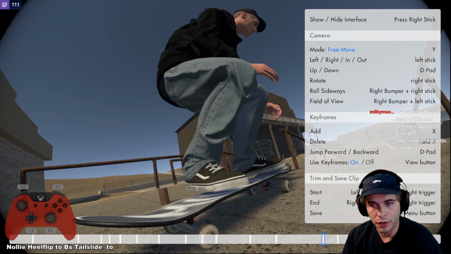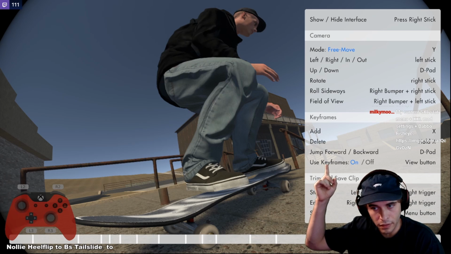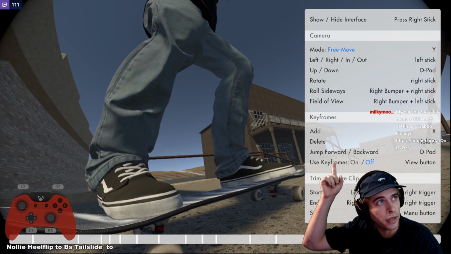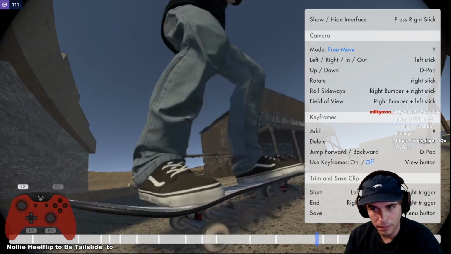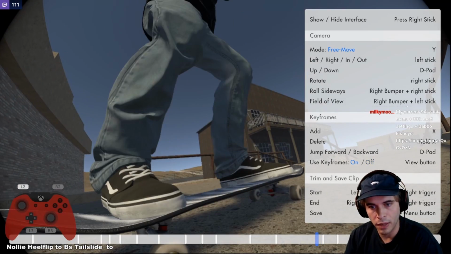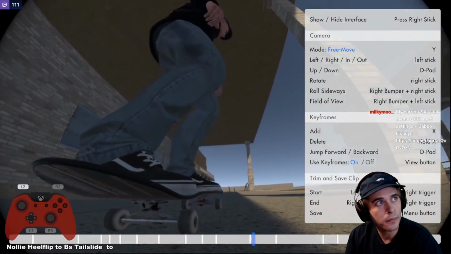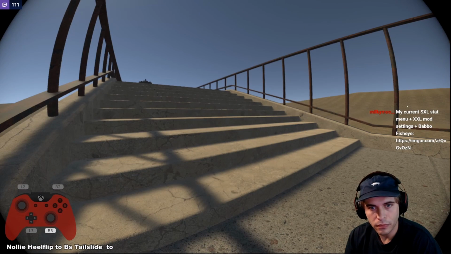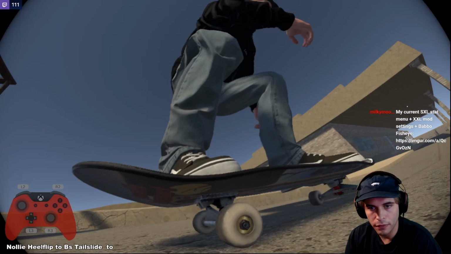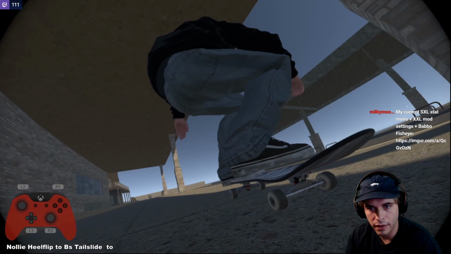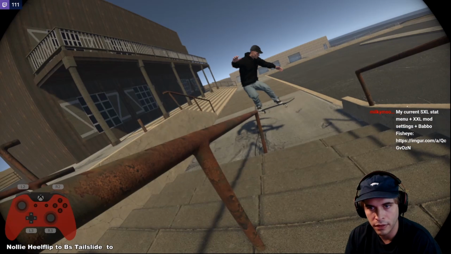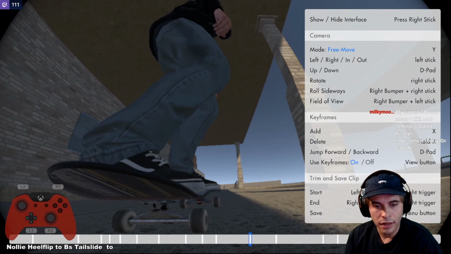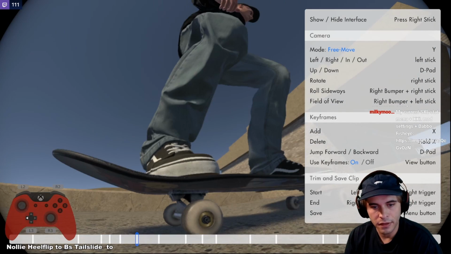I'm going to press use keyframes now to be able to watch it. If you don't have that turned on, you cannot watch the clips. You'll just be doing this. So make sure that you press use keyframes now to view what you just did. And I can go back through all my pictures. So I got 1, 2, 3, 4, 5, 6, 7, 8, 9, 10, 11, 12, 13, 14, 15, 16 frames. And I'm going to try to make it as little as possible, maybe even less than 16.